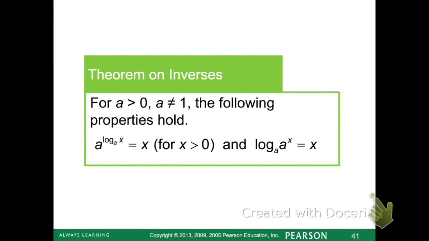We talked about this a little bit in that last example there, but here it is defined for you whenever we're talking about inverses here. So if we have base A with an exponent of log base A of x, then the base A and the log base A cancel out, and our answer is just whatever is in this x spot. Likewise, if we have log base A of A to the x, then again it's just x. On that last problem, I had log base 10 of 10. Technically, it was to the 1 power, and that's why that one was equal to 1.